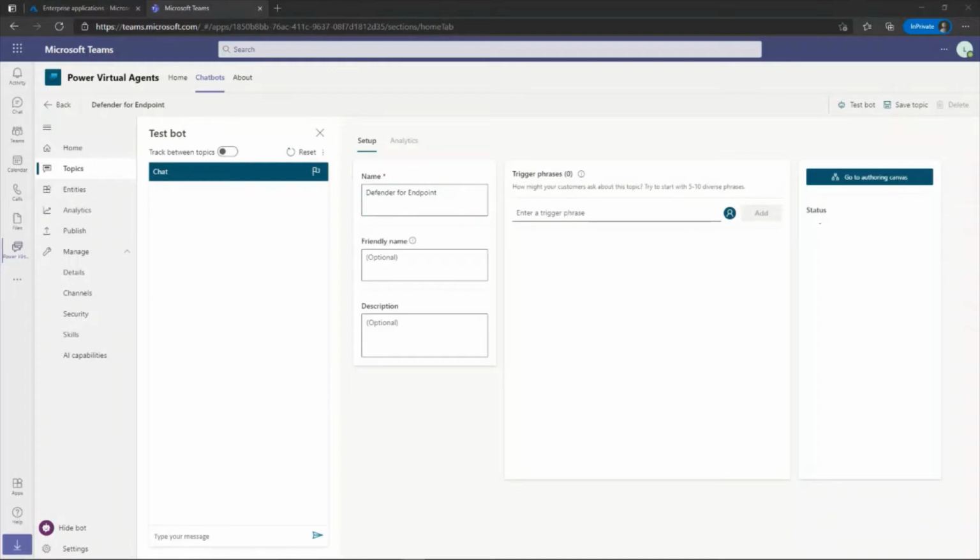Let's just say defender for endpoint customer score status. Well, let's just say customer status, probably better. Add that in. There we go, we've got our first trigger phrase. We can add additional ones, but let's just save that.